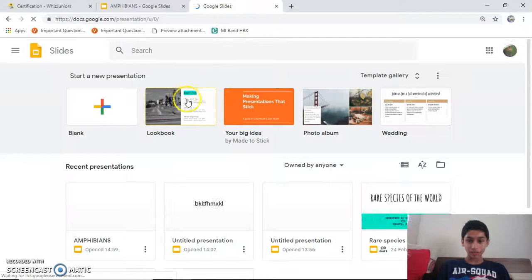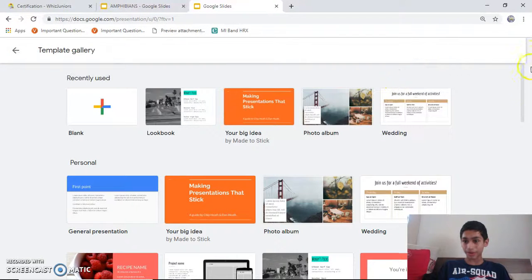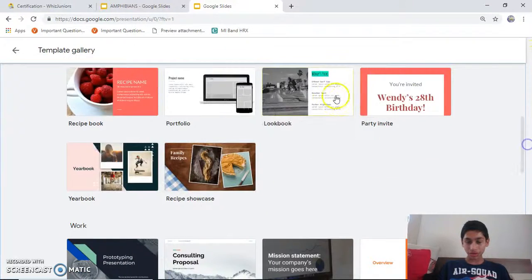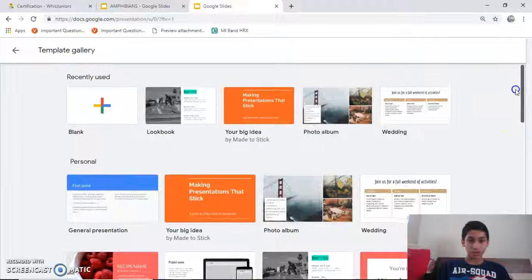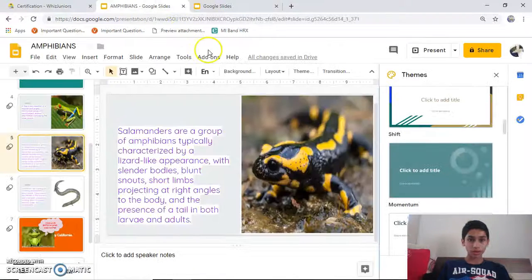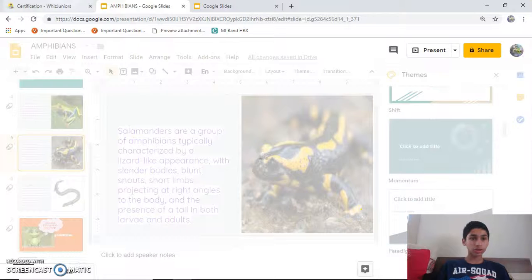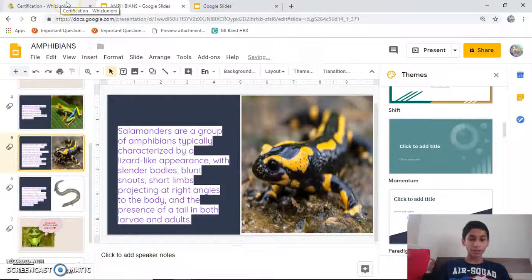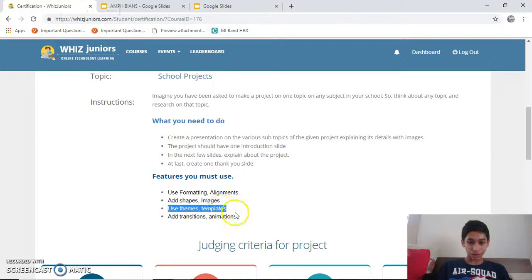I've chosen this template for the presentation, so I can view so many templates from the template gallery. So I've chosen the lookbook for this one, and I can choose so many templates. So I've given a template also. So I've given both themes and templates as I've shown you.